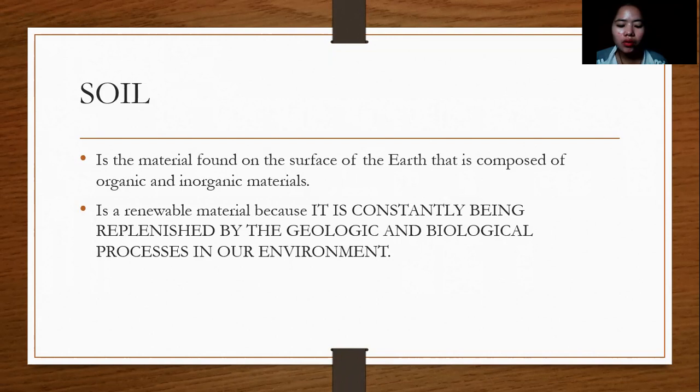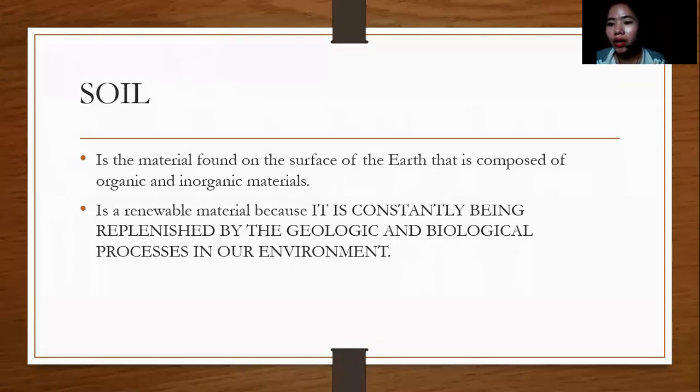So this volume of soil, this amount depends on the quantity of the vegetation, soil compaction, and the presence of water. So which means hindi lahat ng soil has the same composition or the same volume or amount. Nakadepende ito kung gaano ka-healthy ang isang part or isang farm lot ng ating farmers, which means hindi siya constant na same yung kaniyang amount in terms of volume of the soil.